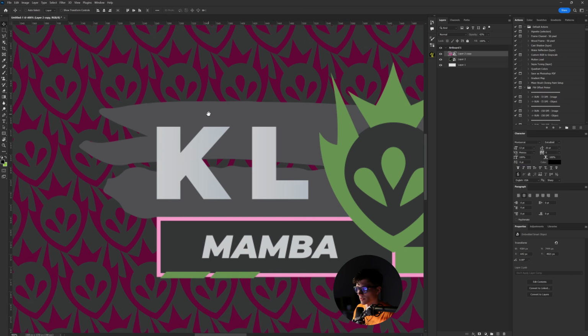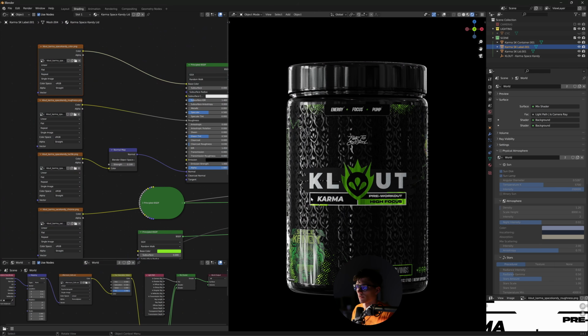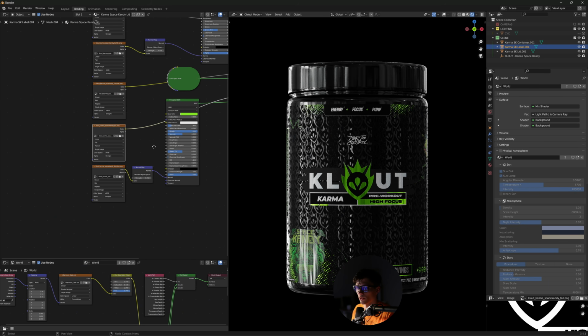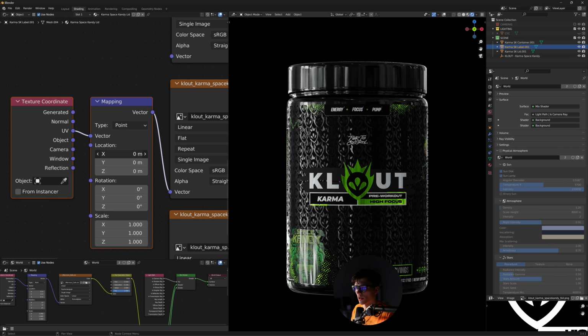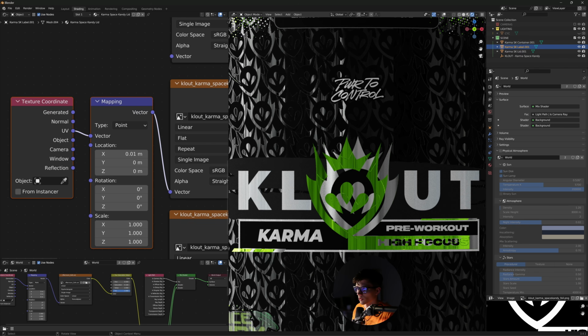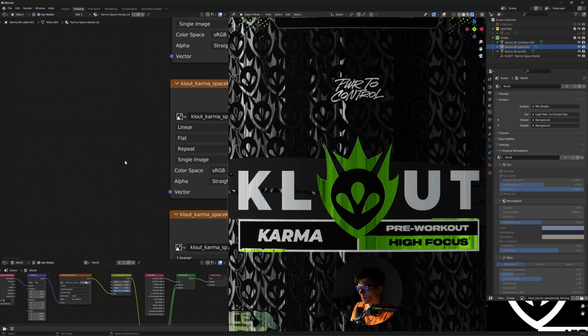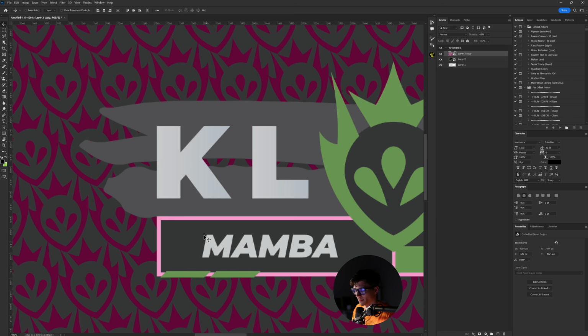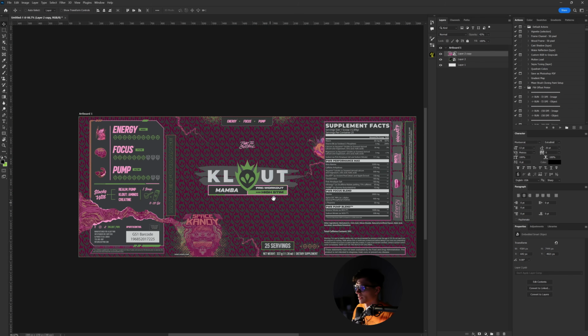If one of these is off even a little bit, like if I come back over into Blender and take my foil map, for example, if it were off by like 0.01 meters here, you're going to get some crazy results, and you don't want that. So be sure that you are annoyingly specific about how you line these things up.